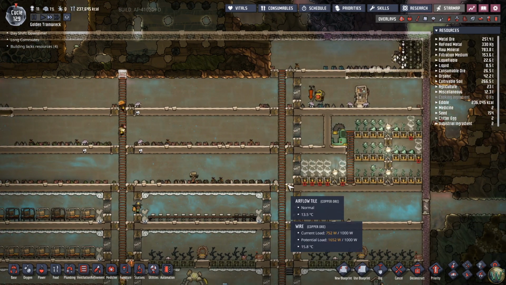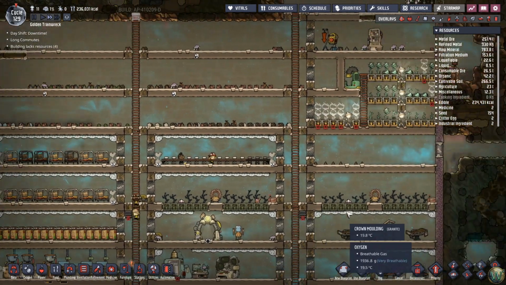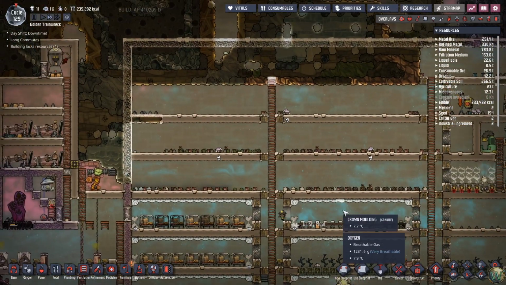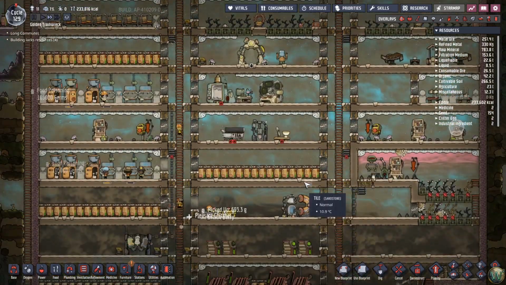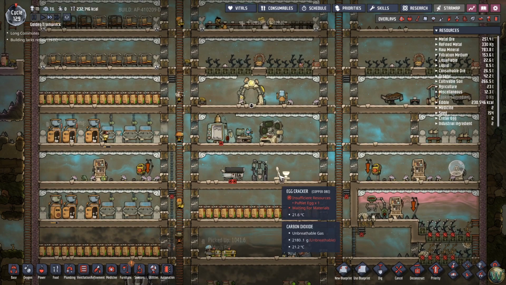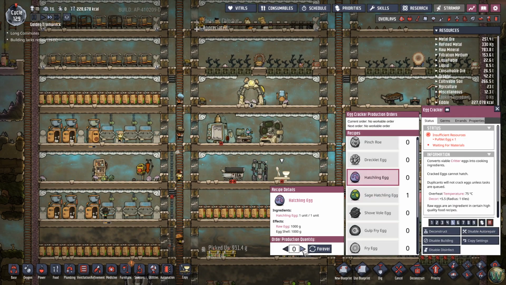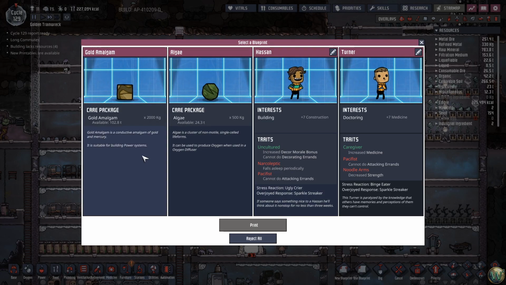There's 3 more. We have 3, 4 in there? 3 in there. Am I missing one more, or did we make this work out right? I mean, there's still the 3 here, so I could make some more. I should probably eat those eggs. Let's do one of these, and new printables. Gold amalgam or algae.